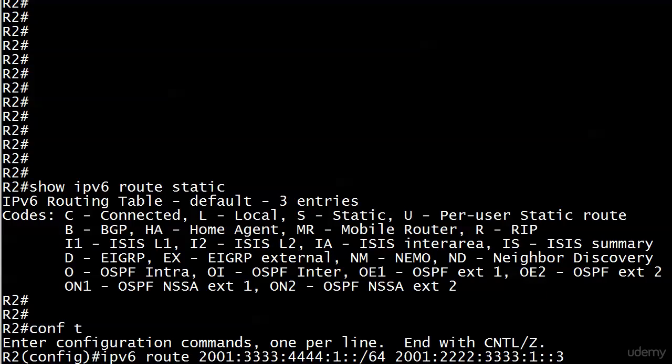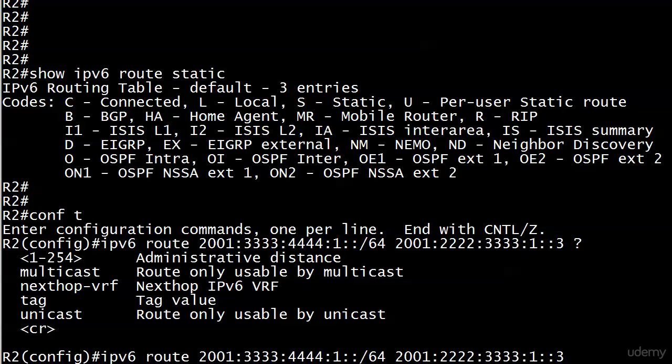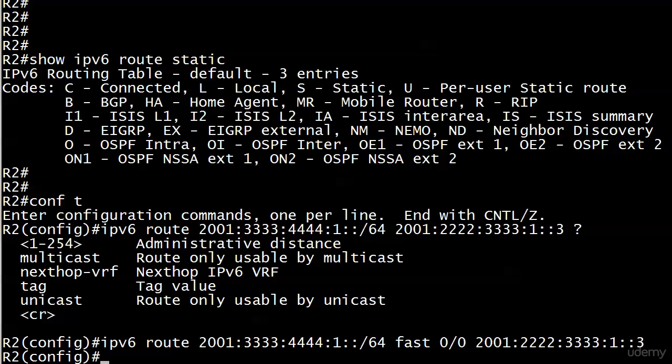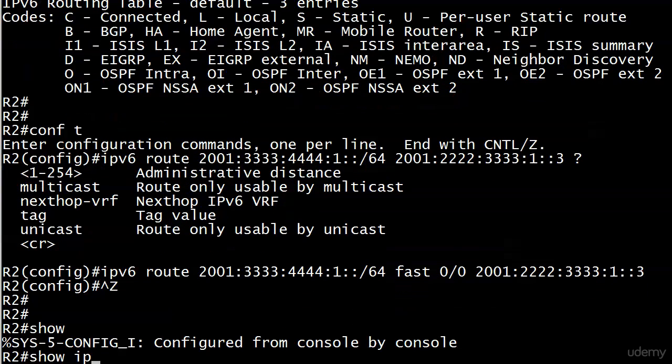So then all I would have to do is have this, and I could just tack the exit interface onto the end, right? Wrong. You have to watch your order here, because you can't put the local exit interface on the end of this command. There's no option there, there's nothing there for an interface. So what we need to do is go to the middle of this and put in our local router exit interface, and now I've got IPv6 route, destination prefix, local router exit interface, next hop IP address, and that's it. So let's have a look and see how that looks in the routing table.